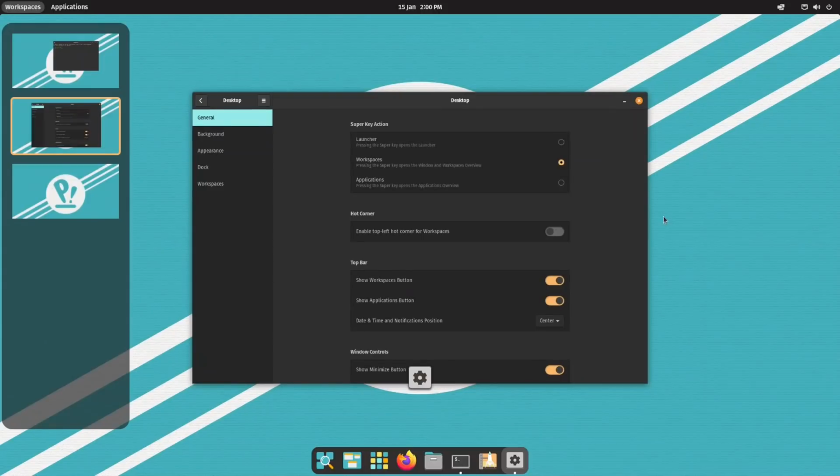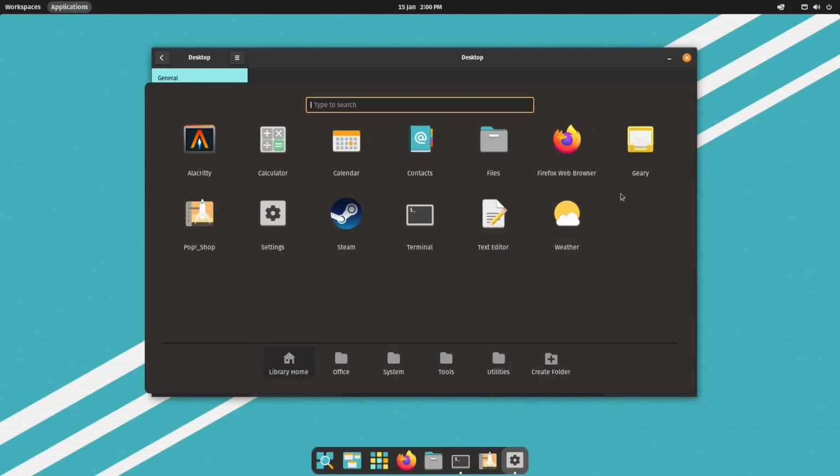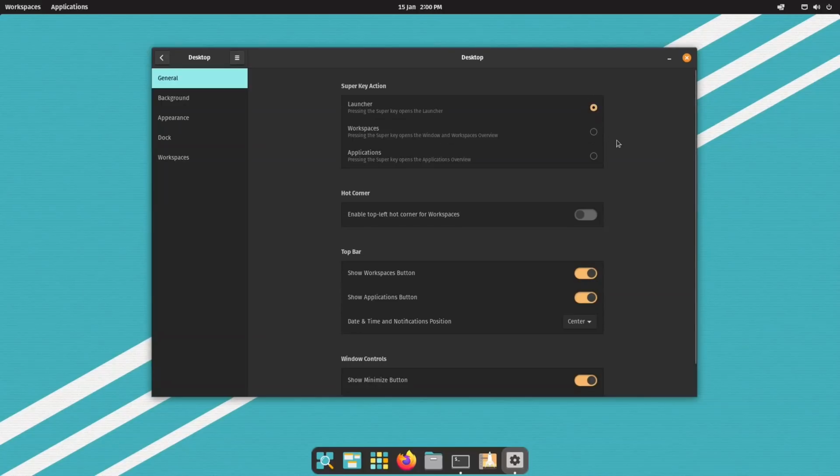Let's have a go. And there we go. Okay, I'm going to stick to the launcher, I think. Or we could have it simply set to just open up the application menu. Let's have a look. Yeah, that's exactly what it does. Okay, I do like the flexibility of this.